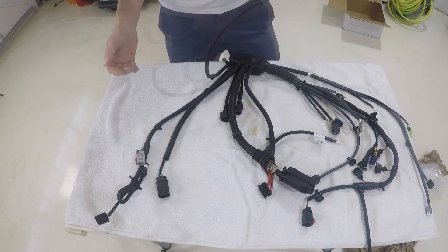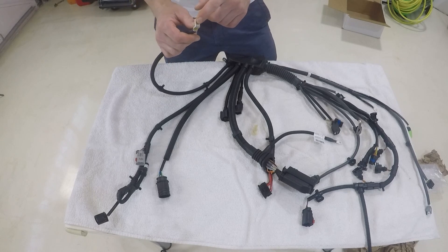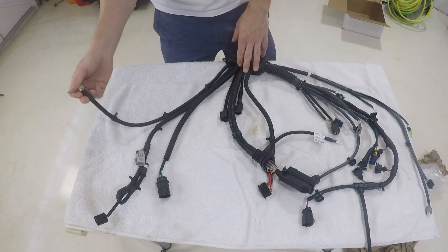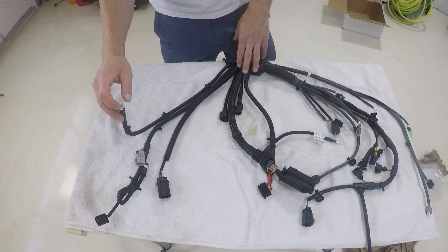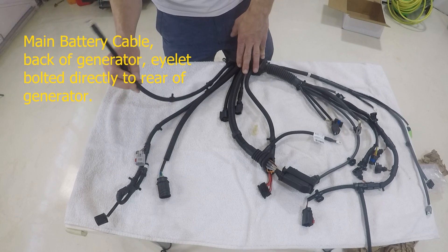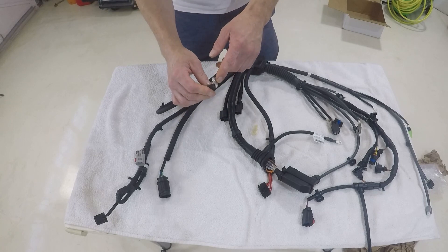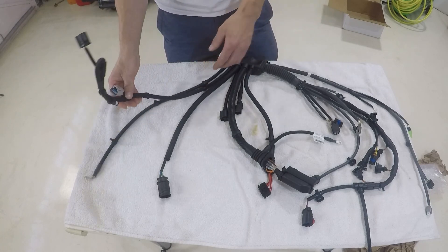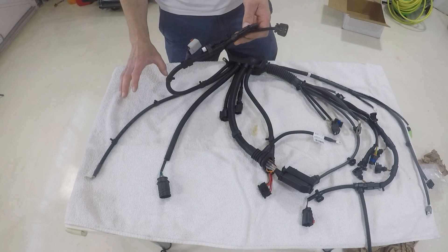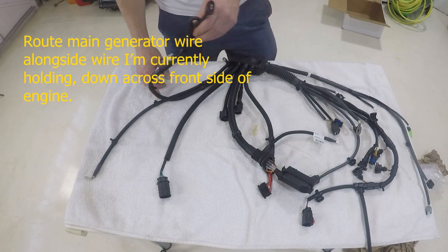This is a wiring connector for the back of your generator. This connects to the back of your generator, linking it to the entire electrical system. This is basically the wire that transfers the power from your generator to your battery and the rest of your car. Make sure your connections are clean and dry when bolting this on — this goes directly to the back of your alternator. The second set of wires in the loom goes in a similar direction to your generator wiring.